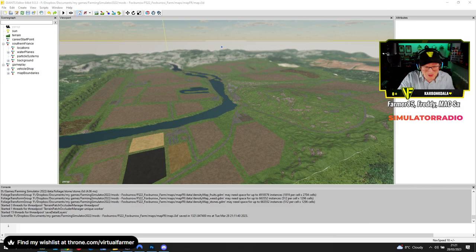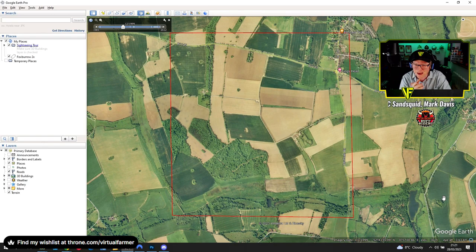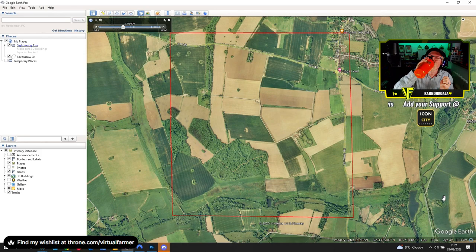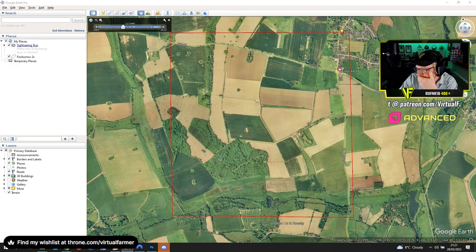Well, I am trying to build a Farm Sim map of this area here. I don't know if you recognize it at all. It's a little place just outside of North Elmham. And I'm trying to link it in Discord.